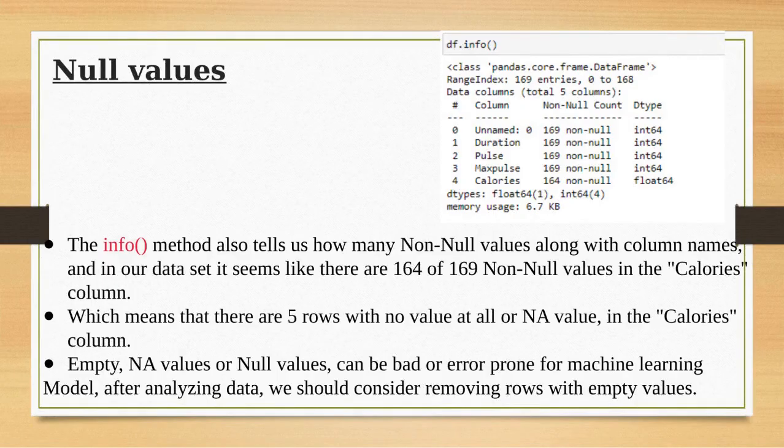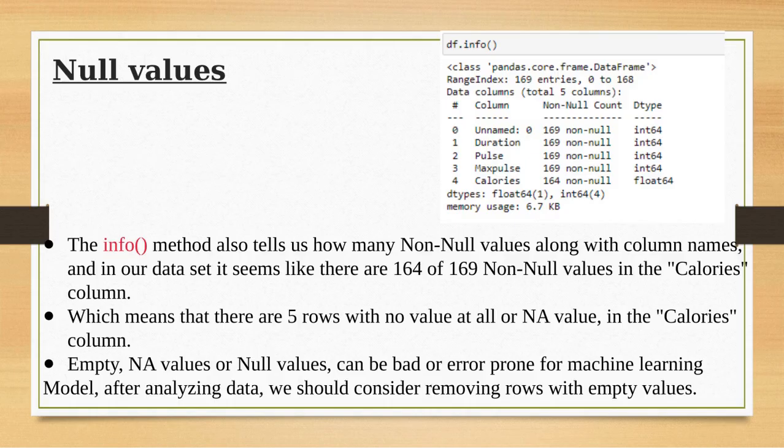In this section, we will discuss null values, also known as missing values, or NA, not available values, in a dataset. Missing values occur when information is unavailable for one or more records. These values can affect data analysis and reduce the performance of machine learning models if they are not handled properly. To identify missing values, we can use the df.info() method. This method provides useful information about the data frame, including the total number of rows and columns, the data type of each column, the number of non-null values in every column, and the memory usage of the data frame.